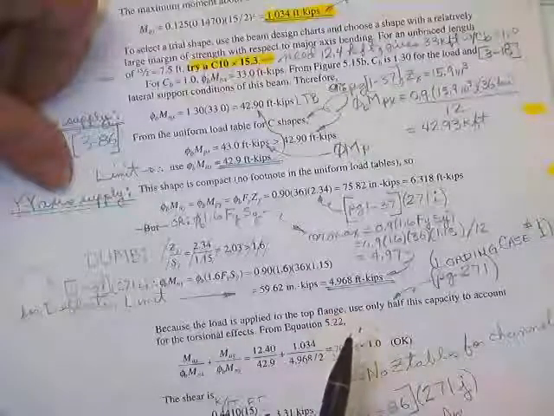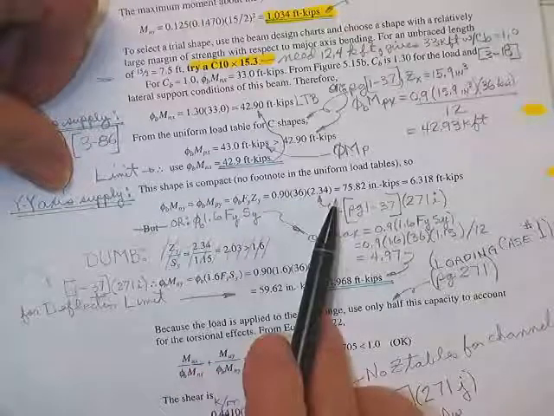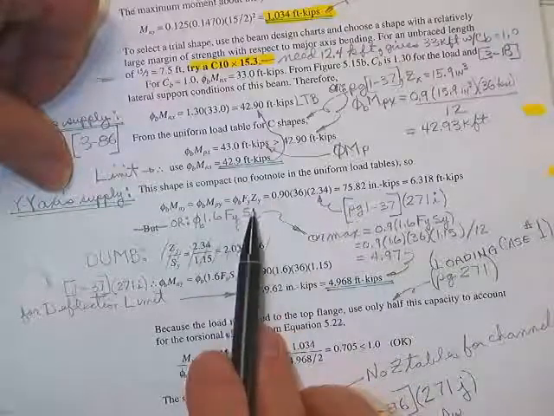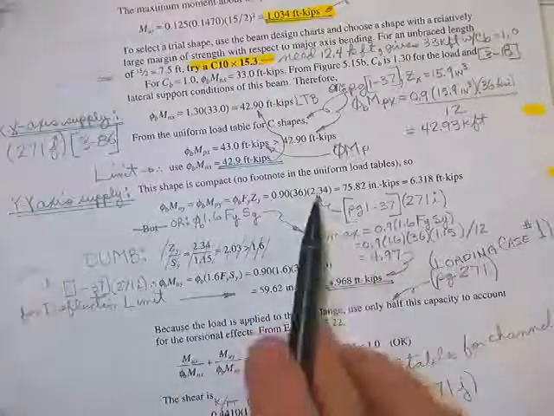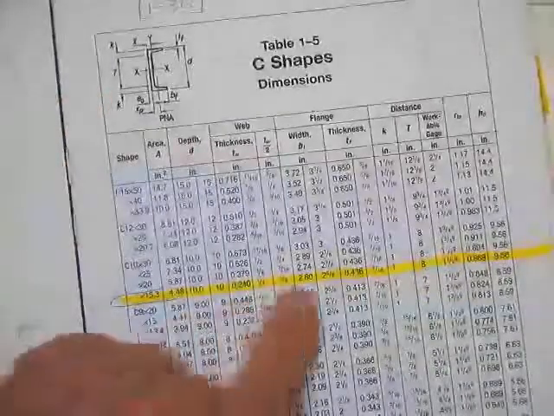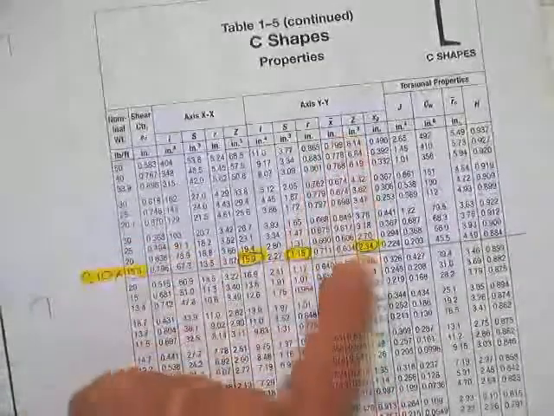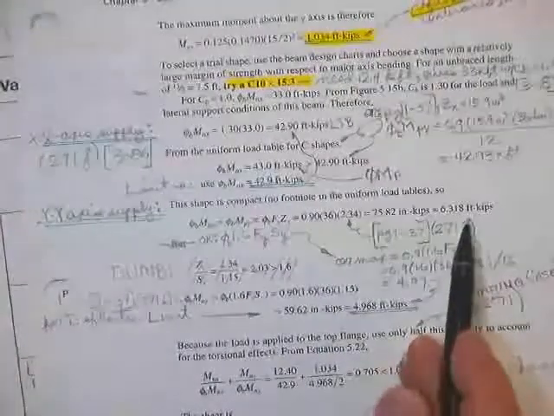This is relatively new. It's new in that it's got the same idea, except you don't have to do lateral torsional buckling, and you have to be careful for deflection. For the plastic moment, which you can run right on up to the plastic moment unless it gets too much deflection, 0.9 times 36, there's your plastic moment. I'm sorry, there's your Z for your plastic moment. It came from the table where we pull the numbers out of the dimensions table. Not on that page. You go, YY axis, Z 2.34 for our shape. 2.34 gives you 6.3 kip foot of capacity, supply.